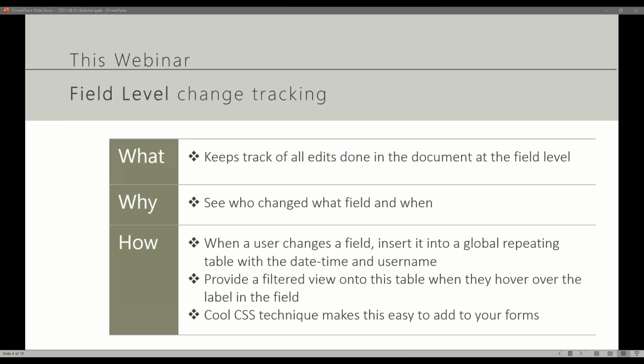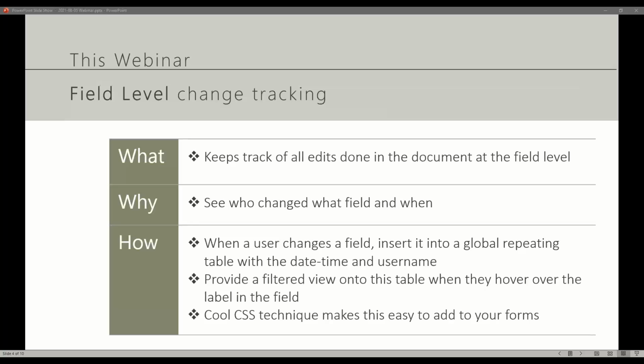Okay, so to start off, field level change tracking, what is this? Well, we're trying to keep track of the edits done to the form. So let's say you're an emergency room physician and you're passing a form back and forth. Well, you need to know which doctor checked off which medication to give the patient, right? For HIPAA compliance, whatever, to make sure that if somebody makes a mistake, you know who it was. Maybe the doctors don't really want to know that, but we do have scenarios where we really need to keep track of every single edit done in the form.